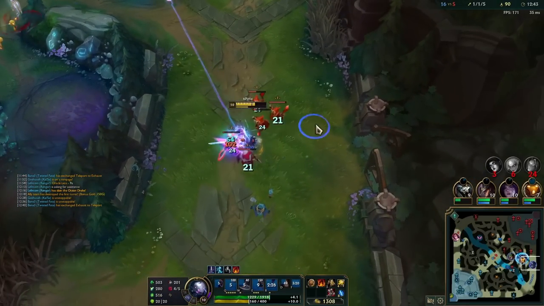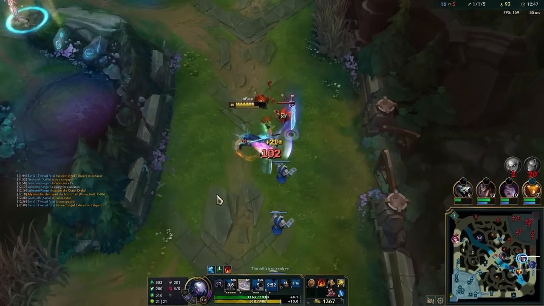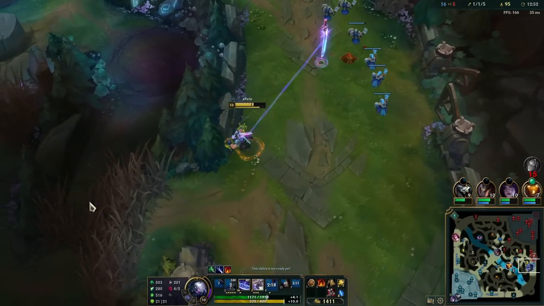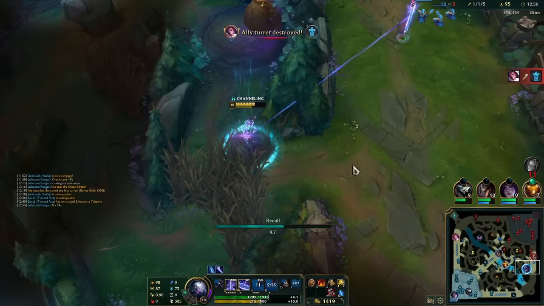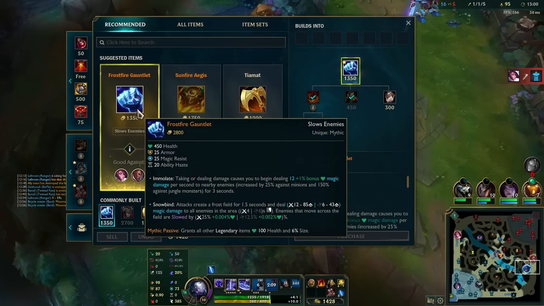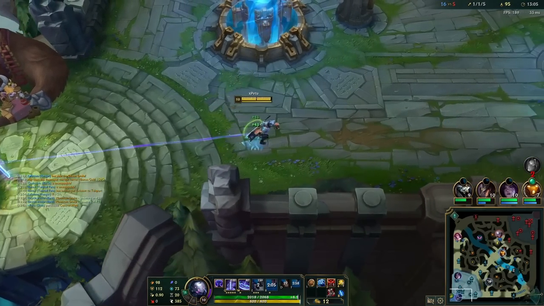I need one wave. Yeah, just give me this. Fiora takes the whole top side, but that's the way the news goes. Yep. And now we recall. Plop. Pick up our Frostfire, and then we Cosmic Drive, and then we have no ultimate cooldown anymore. If we can buy another control ward. The guys are going top lane, so I'll just go bot lane.